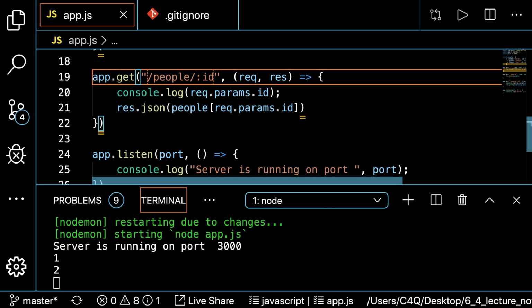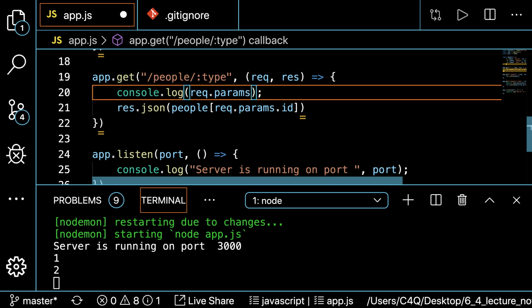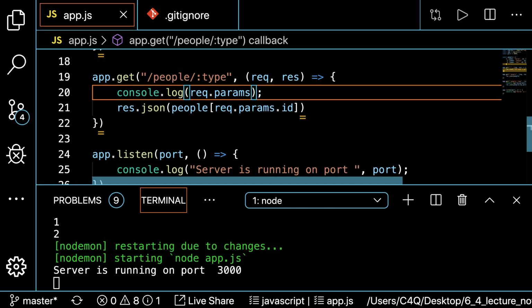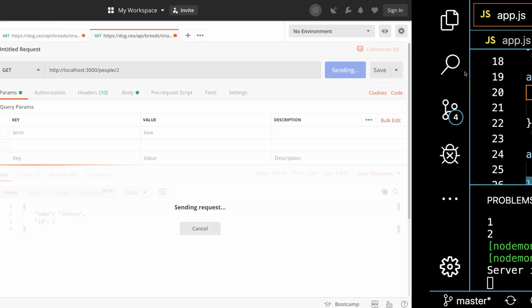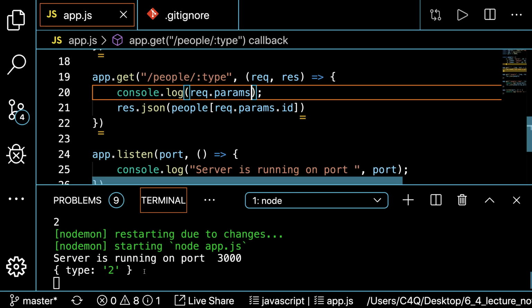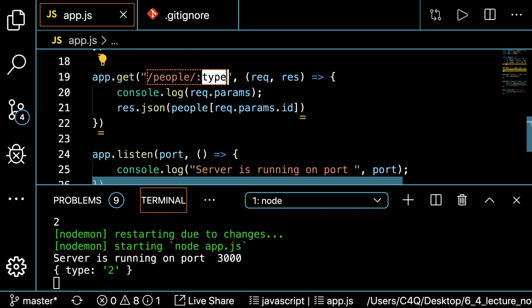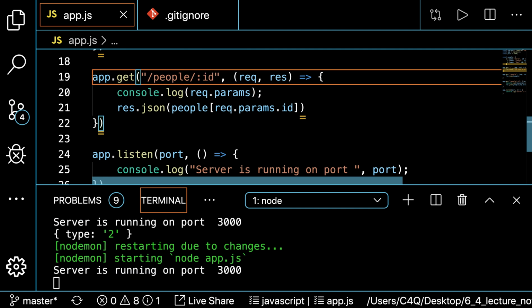If I change this word from ID to type, and I did, now it's going to throw some error, but it's okay. And I make a request. The object will just be type pointing to instead of ID. Right? Typically, you see it as ID. But you could see it as other things as well.